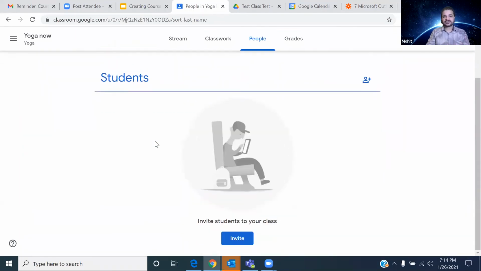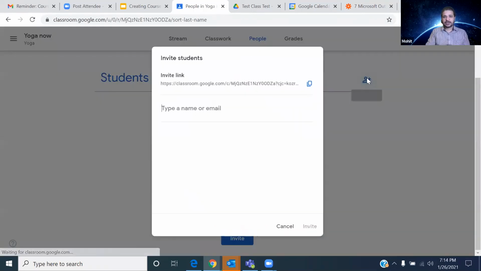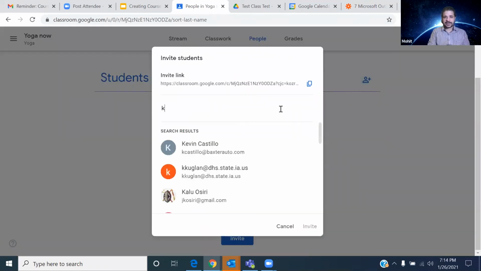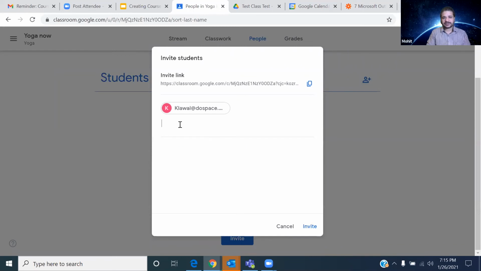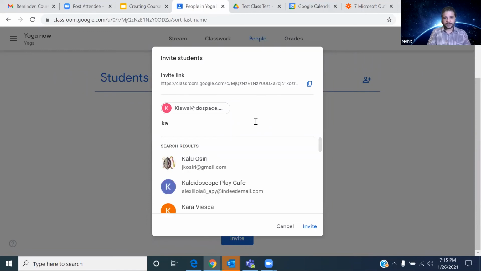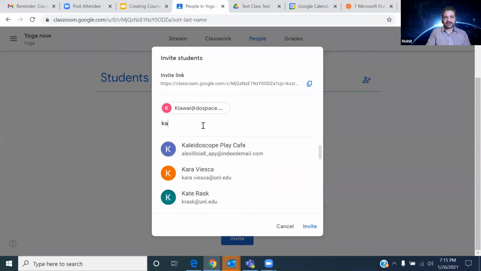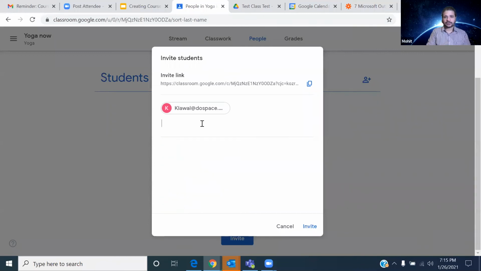In a pretty similar fashion, if I want to add students, now if I want to add Kafaya as a student, because I'm teaching a course, and she told me that she would like to take this course. So I can just come here and I can choose her email address, and I can add multiple people here, for whom I want to add as a student. I can add these multiple people here, and then I can just send, and they are going to be in my course as a student.